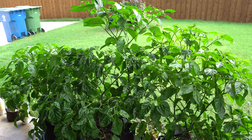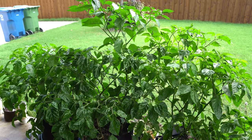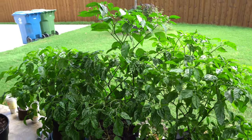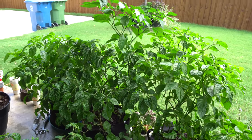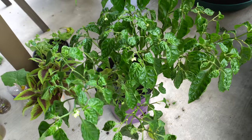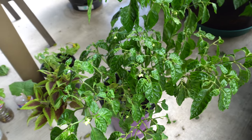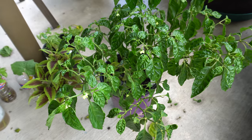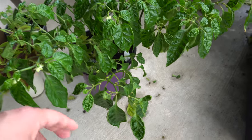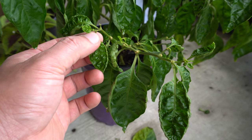A few of my plants had a really bad mites infestation so I had to strip a few of them down, but the remainder of everything else is doing really really nice — they're putting out lots and lots of flowers. We'll start with the propagated lemon starburst: this one was sitting next to one of the plants that had mites so it got infested too. I separated it. When you notice signs, the area around the plant gets kind of a bronze color and starts to brown.